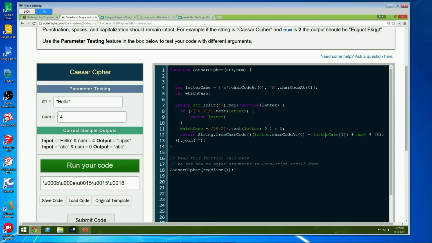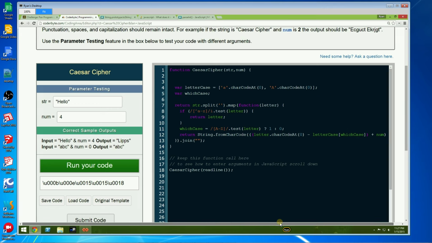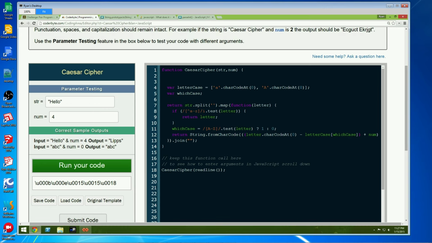And remember, we need to use our whichCase in here now. So at the end of this, it needs to be inside the String.fromCharCode. So add letterCase[whichCase] back in.